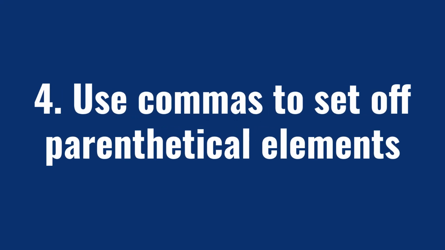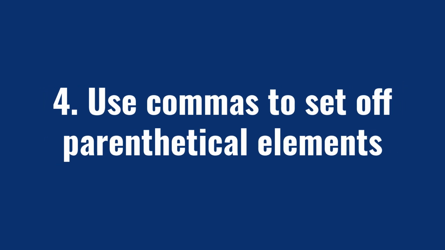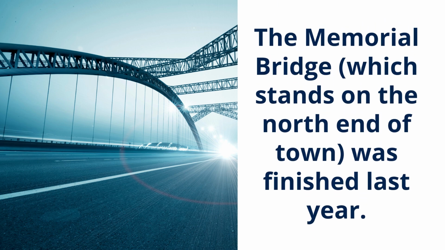Comma Rule 4. Use commas to set off parenthetical or non-essential elements. Note where the commas appear in this sentence. The Memorial Bridge, which stands on the north end of town, was finished last year. The commas in this sentence surround a non-essential phrase, and while it provides detail, the sentence would be grammatically complete without it.